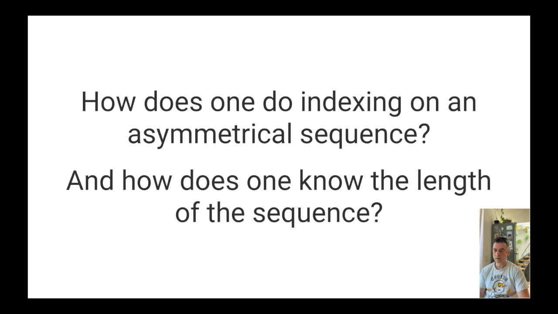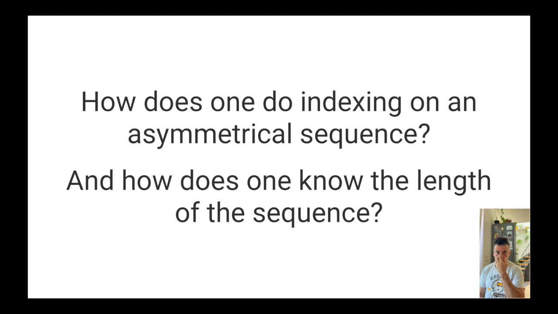and the problem with that is how does one do indexing on an asymmetrical sequence? I say give me, for example, the 23rd or 47th character, and if they are symmetrical, you just say that they occupy just 1 byte or 4 bytes. 4 bytes multiplied by 47, then you get your 47th element. But if they are asymmetrical, you don't know, right? They could be smaller, bigger. It's hard.